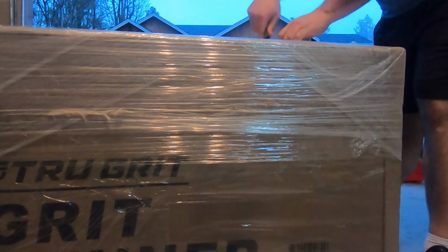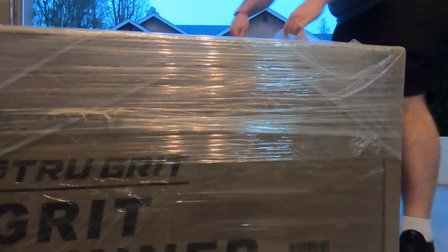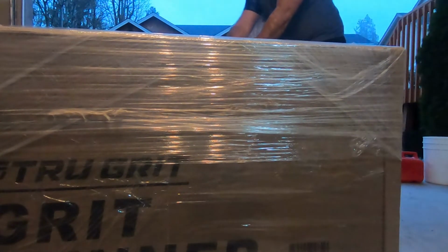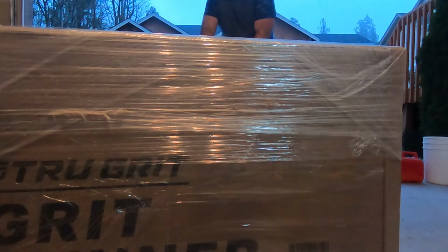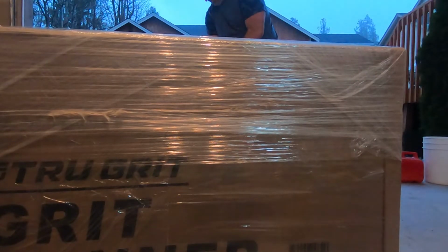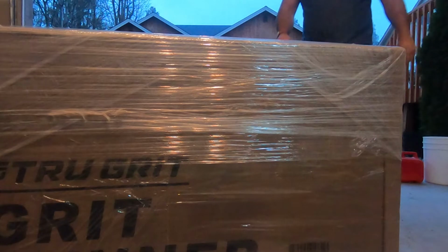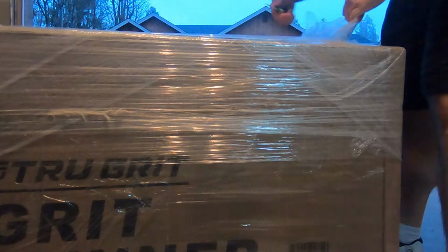Well, this thing is really well packaged. They must be quadruple plastic wrapped.